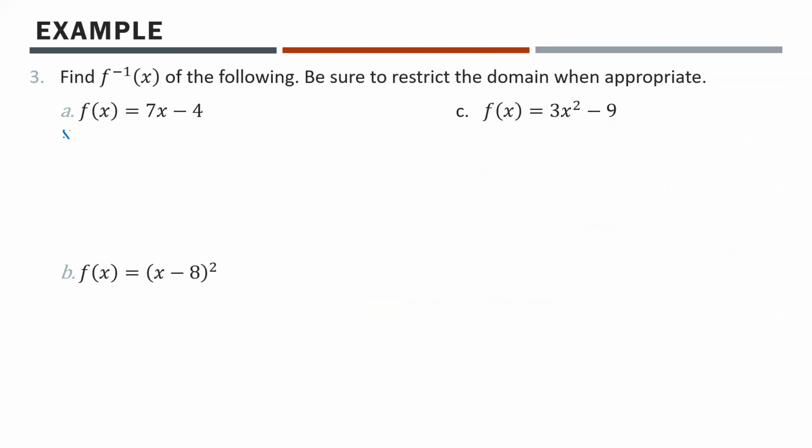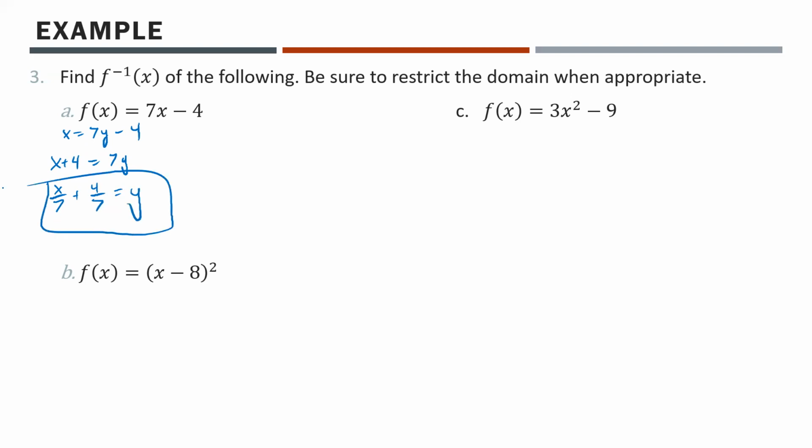If we're going to swap x and y, this becomes x equals 7y minus 4. Let's add 4 on both sides. So x plus 4 equals 7y. And then divide everything by 7. So you can say that this is x over 7 plus 4 over 7. There's no point writing that as a decimal. Let's be real here. Equals y.